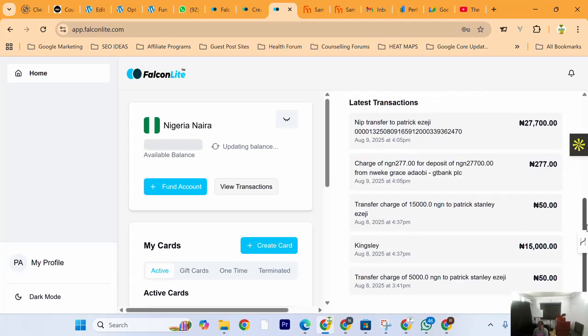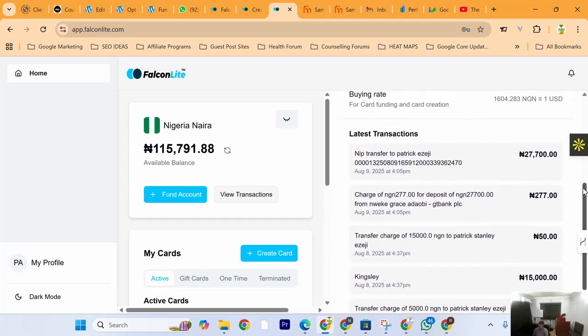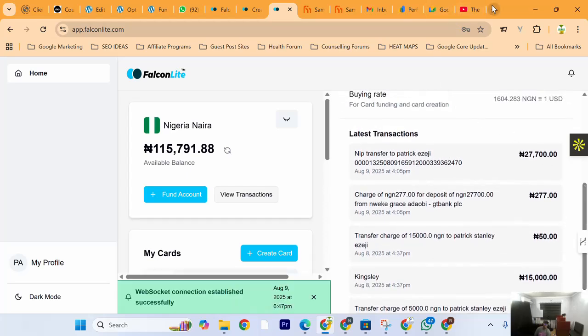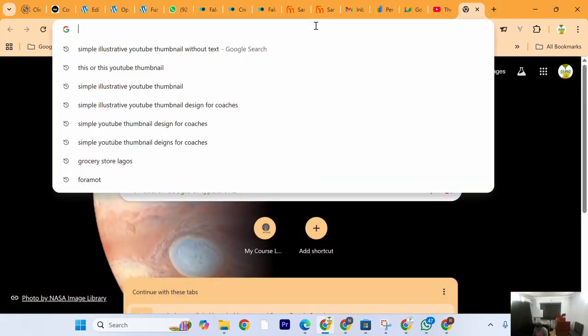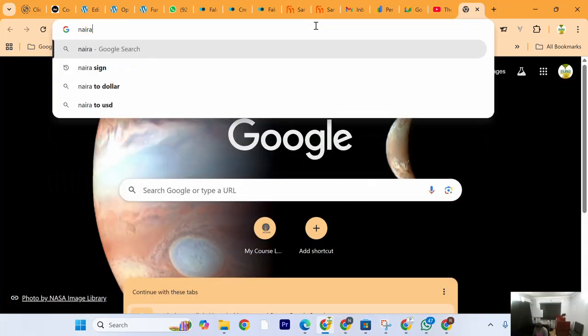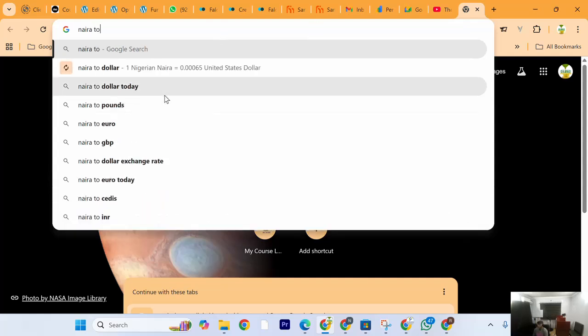Let's see how much it is. I should think I've spent over 2.8 million naira. So let me check the naira to dollar rate today.